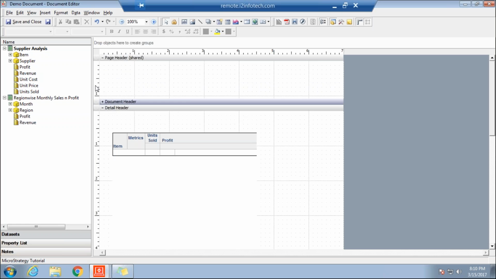Whatever you place in the page header, from the name itself, page header means it is going to display at the top of each and every page. Whatever information you have in the page header gets repeated in each and every page at the top. Say for example, you want to place a title like item wise profit or sales, or a simple profit analysis, which should display as a heading on each and every page. For that, again you need to get into the same thing.